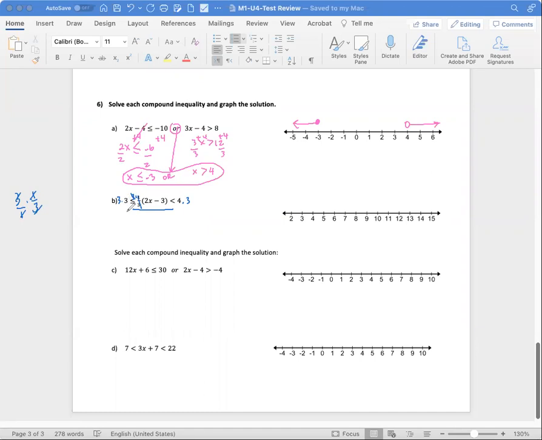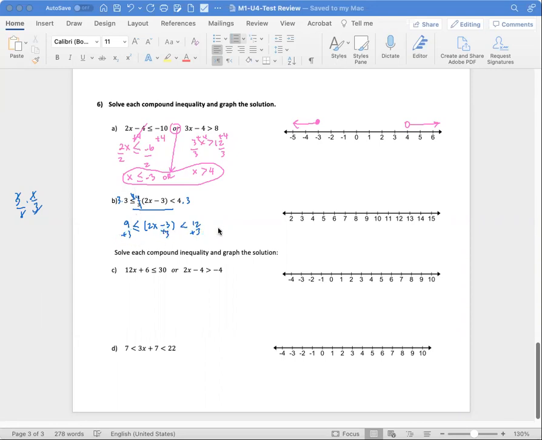This here, the left-hand side, 3 times 3, that becomes 9. And you copy everything else down. So 9 is less than or equal to, the 3 and the 1/3 canceled. You're left with 2x minus 3, and you don't even need the parenthesis, is less than 4 times 3, which is 12. Then you add 3 to all 3 sides. Again, whenever you add to one side, you add to all sides. And again, you don't add. I've seen students add twice to the same side. You cannot add to the same side twice. You only add 1 3 here, 1 3 on this side, 1 3 on this side.